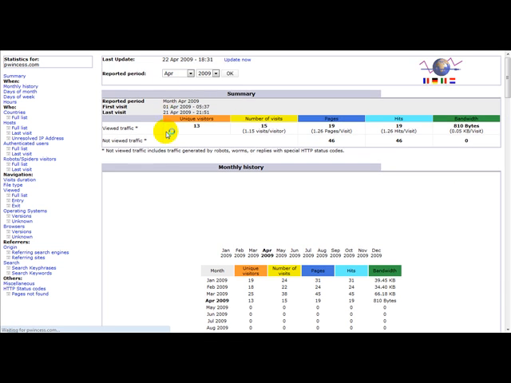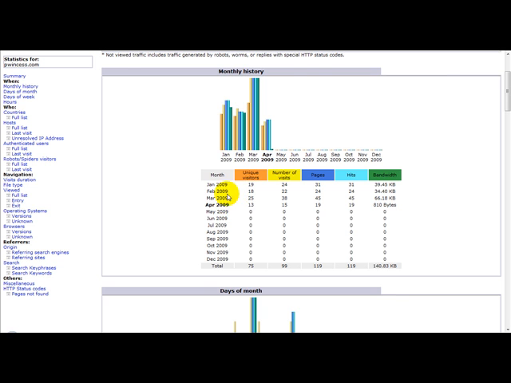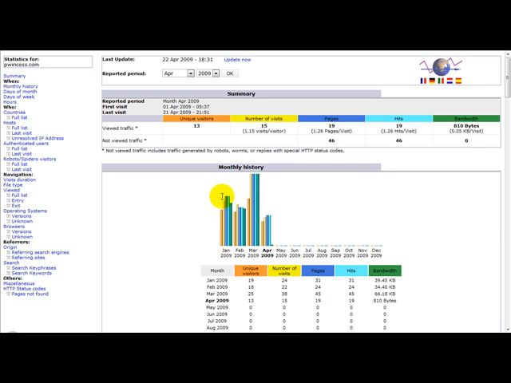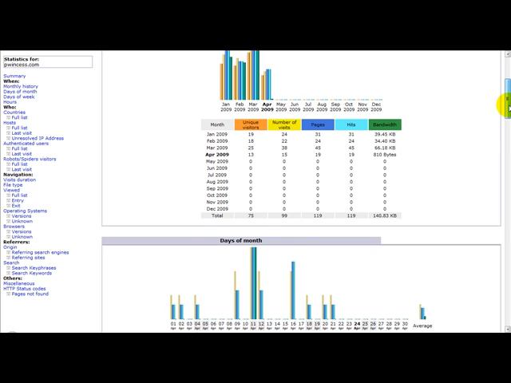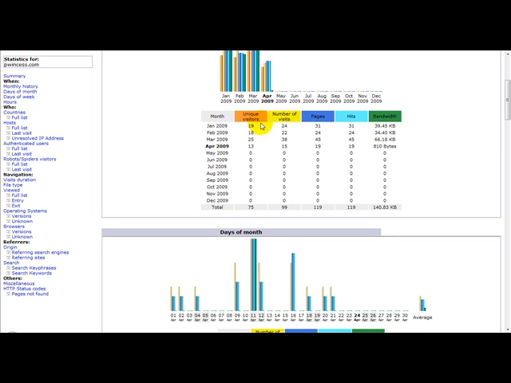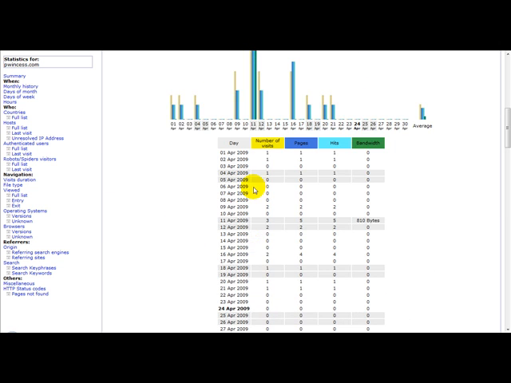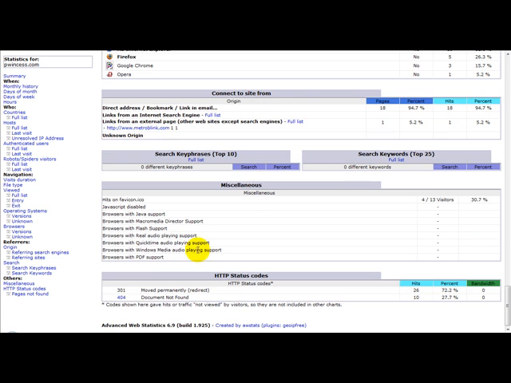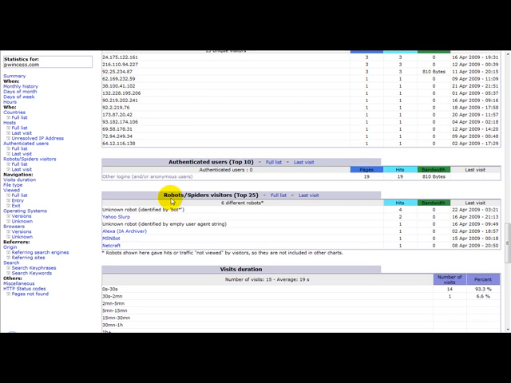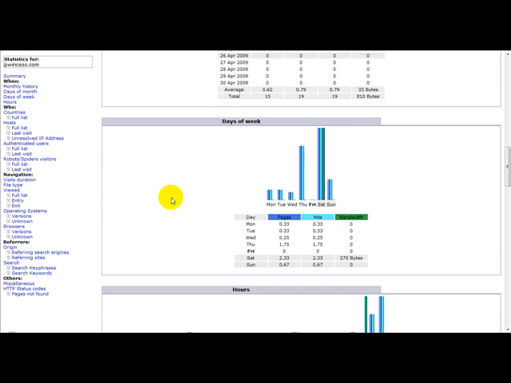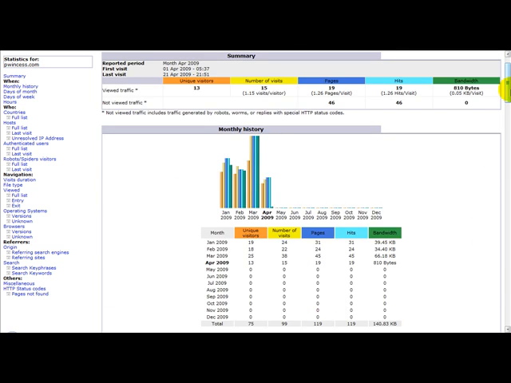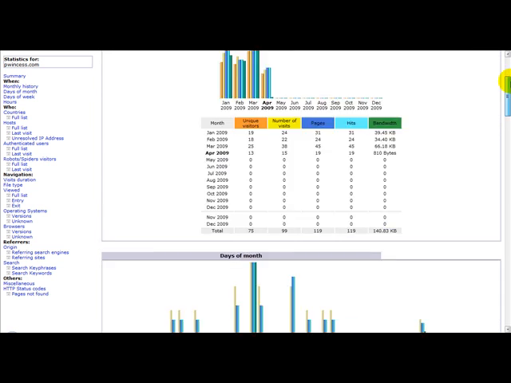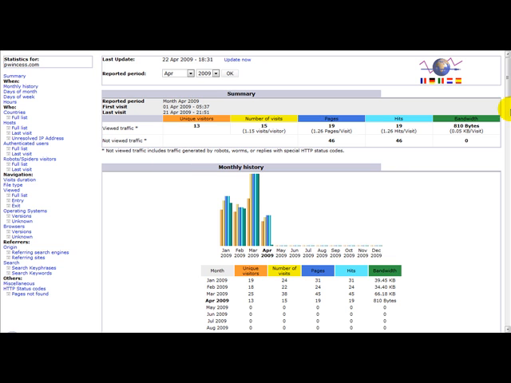Once you've clicked on all stats, here you can see the visitors on your website from certain days. So for January I've got unique visitors to the domain 19, 18, 20 and so on. As you can see at the bottom it's got various other stats, for example keywords, what people type in to find your web page, etc. So this is pretty good when it comes to checking your stats and analyzing visitor information for your website.